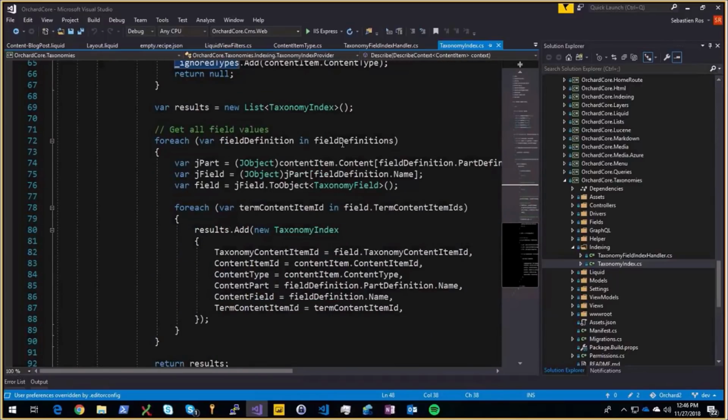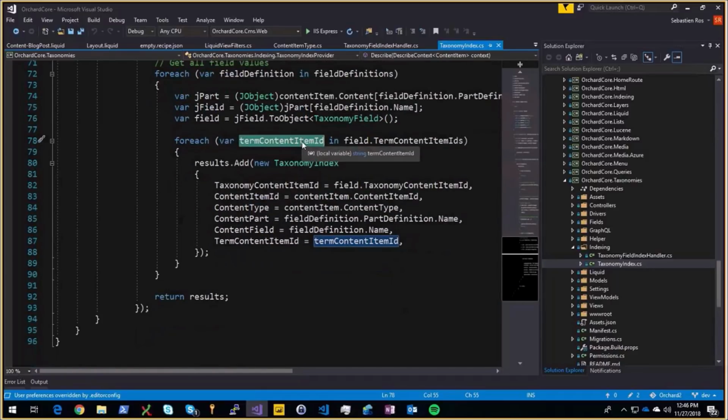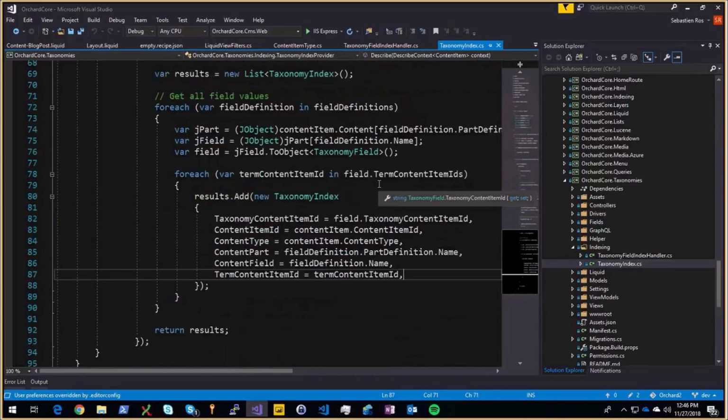And then for each field that is a taxonomy field, we get all the terms that are selected, and we create a taxonomy index record. So this is a way to index in SQL the field data, which we could only do on Lucene before this feature.